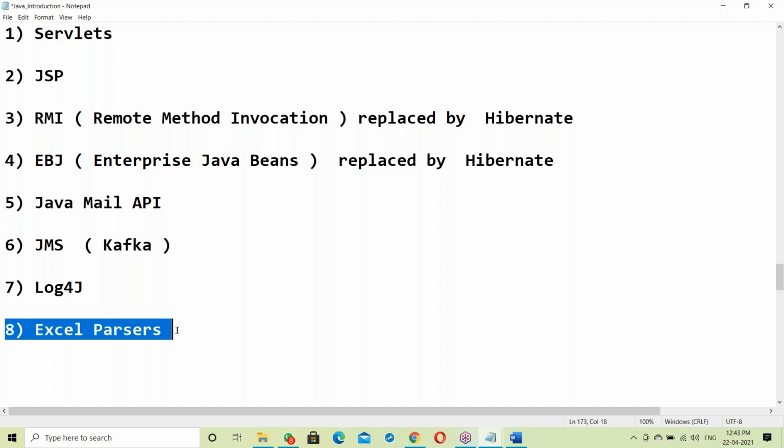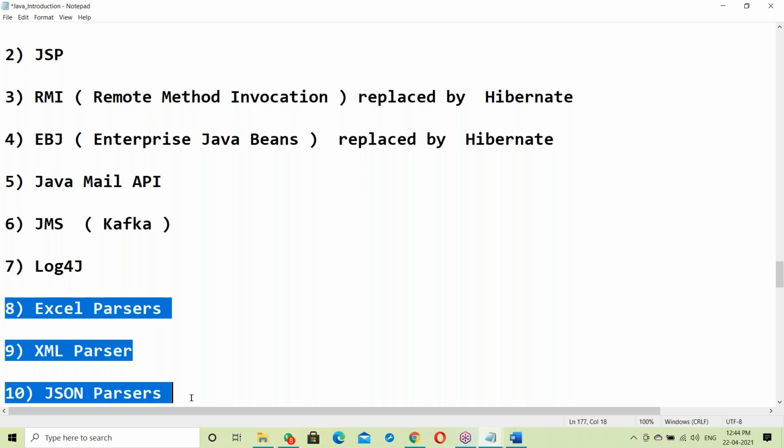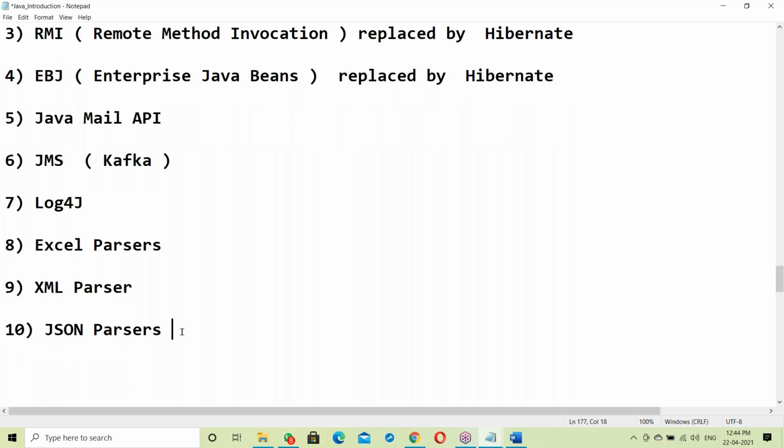In our syllabus we are going to discuss these. Next, XML parsers like SAX and DOM, and JSON parsers. All of this we'll discuss in your syllabus itself. Don't worry, these are from interviews, and I'll explain them from the interview perspective. Generally, no trainer explains these things in core Java. I'm 100% sure.